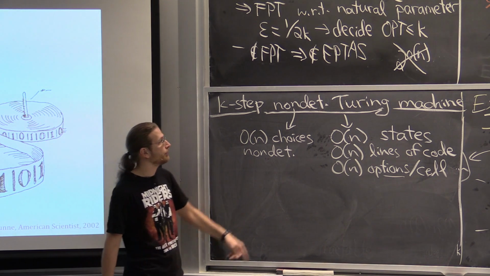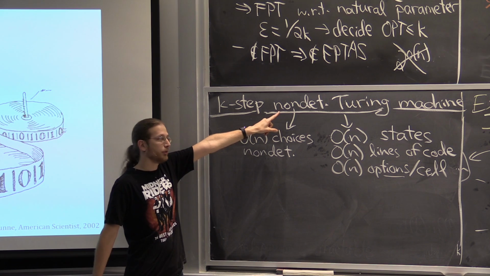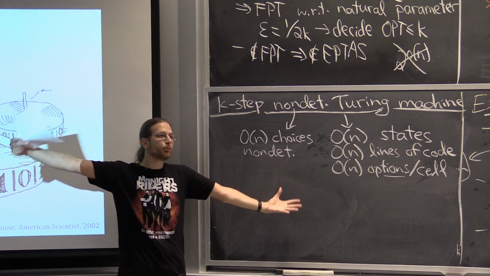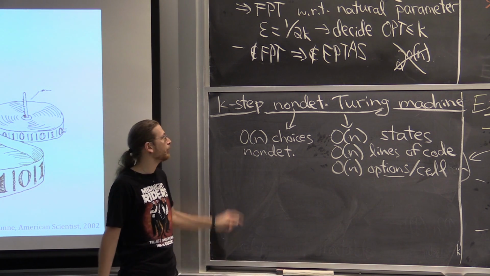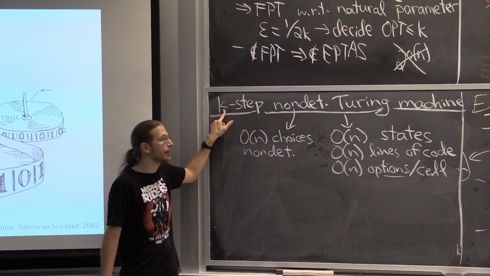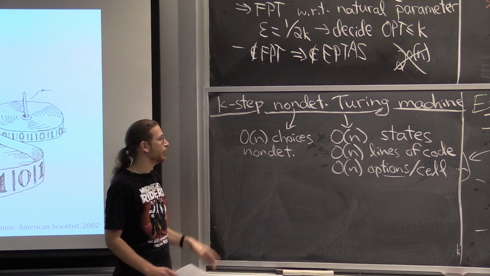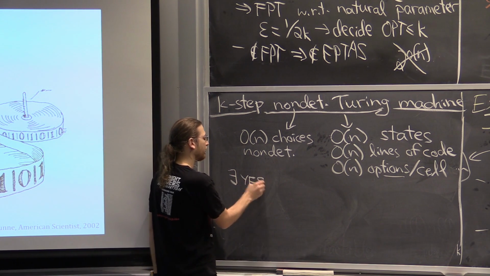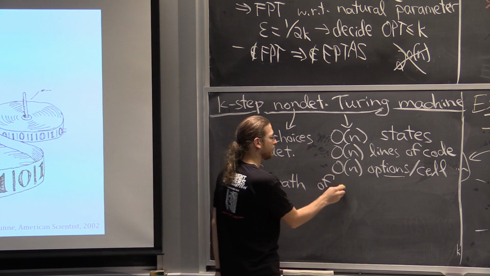And the question is, can I find a return yes solution that only is k steps long? So I'm given this huge machine, and yet I want a very short execution of the machine. I want the running time to only be k. K, again, is the parameter. N is big, k is small. So I want to know, is there a yes path from the initial state of length k?